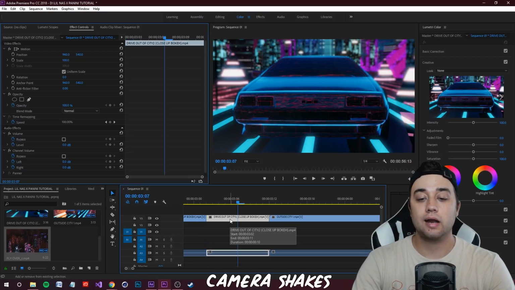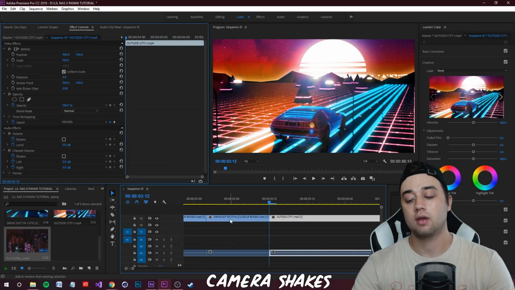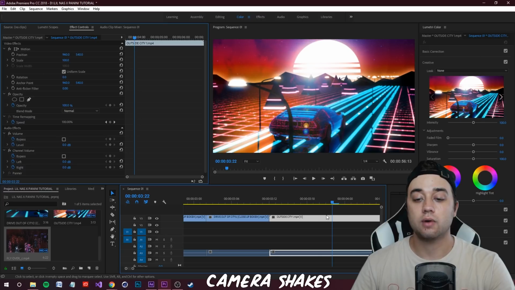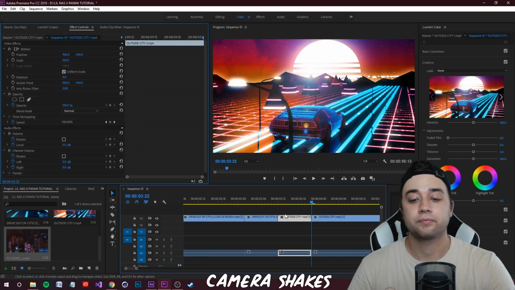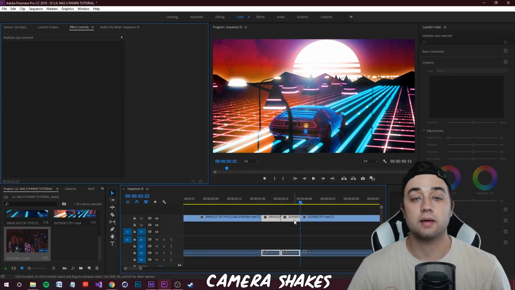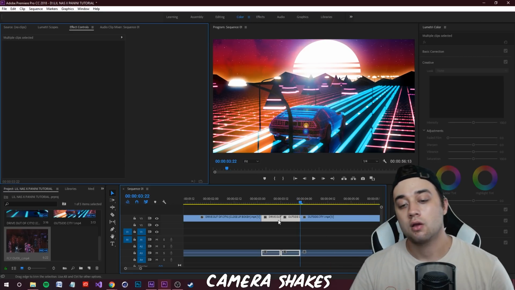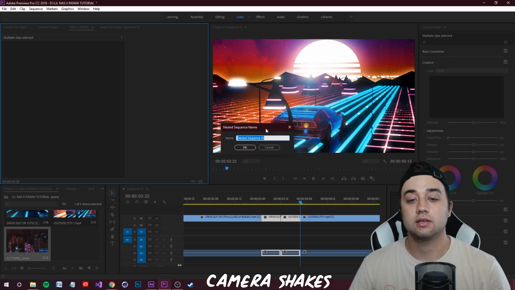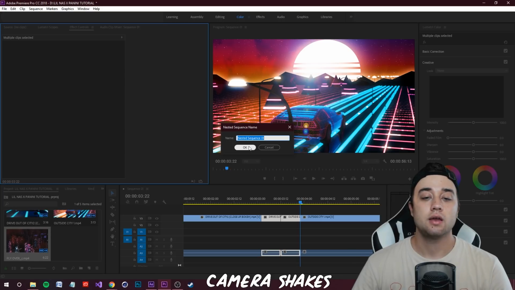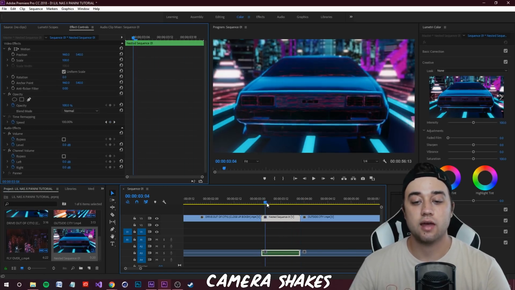And then shift, right arrow key to go back, and then still holding shift, use your right arrow key to move to the right twice. Control K to cut. We can select this area here, these two little sub clips where we want to create a transition. We can right click and click nest, and this is just going to pre-compose these clips into their own little sub clips. So now they're together instead of one.